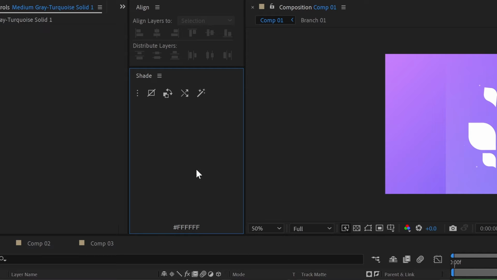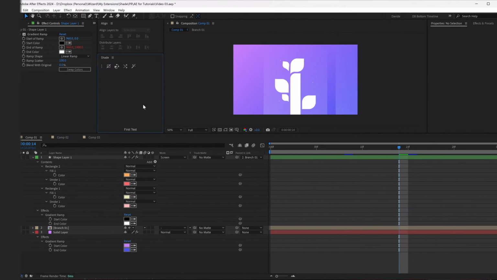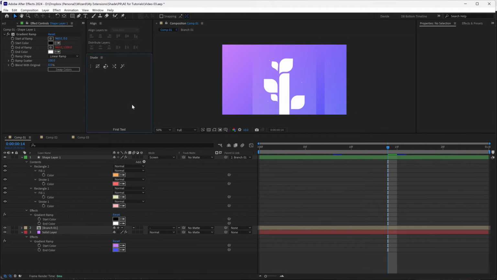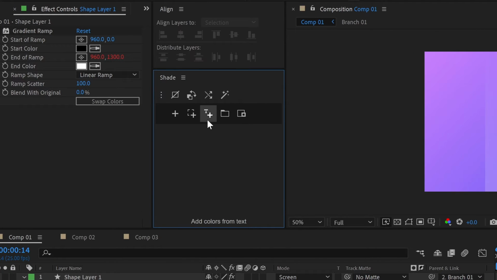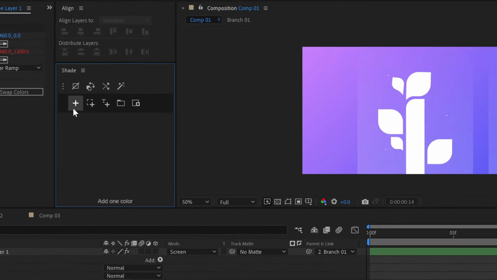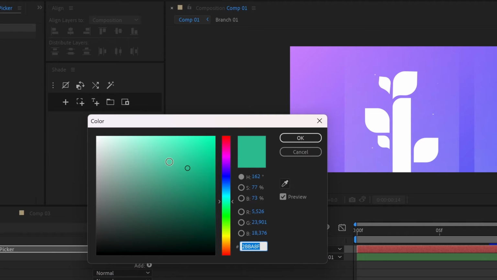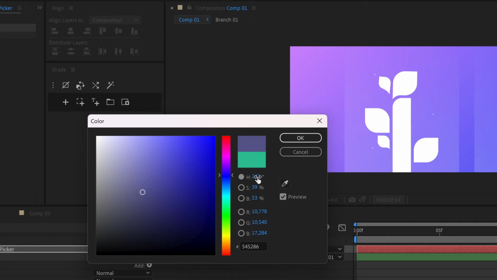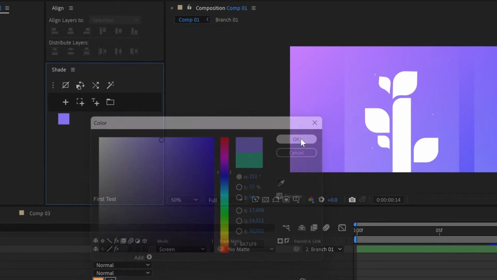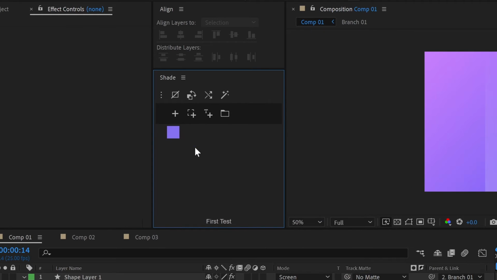Okay, now we have an empty palette. Let's now add colors to this palette. These three icons with the plus symbol will do the job. The first one is for adding one single color. It opens the color picker panel, which I bet you know really well. Either select the color and use the interface, or insert its values or use the color picker. When you are done, click OK and the color becomes available in your palette.